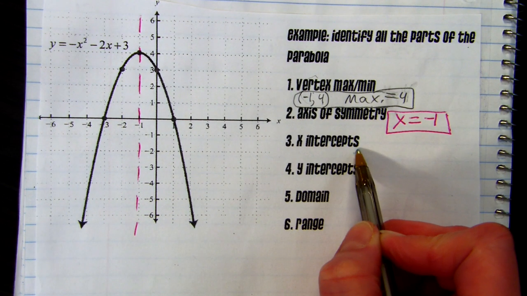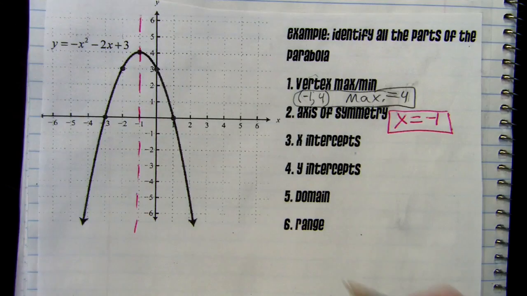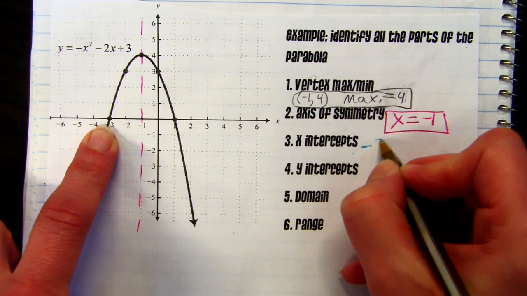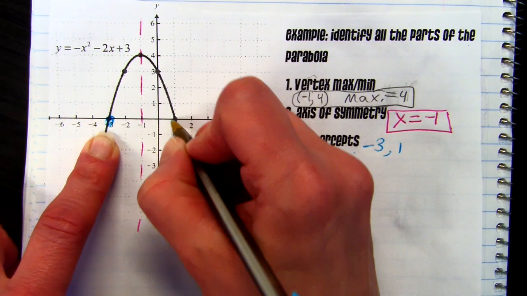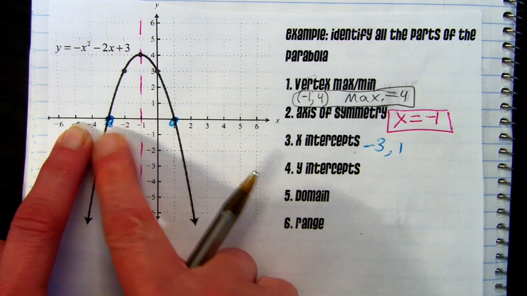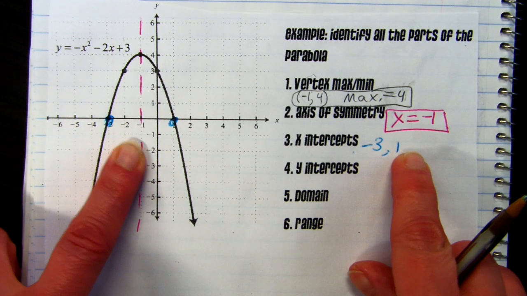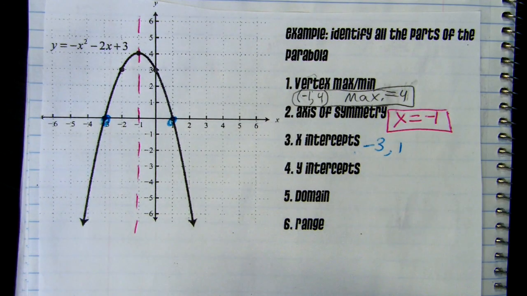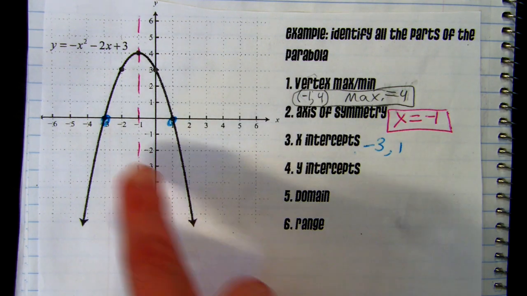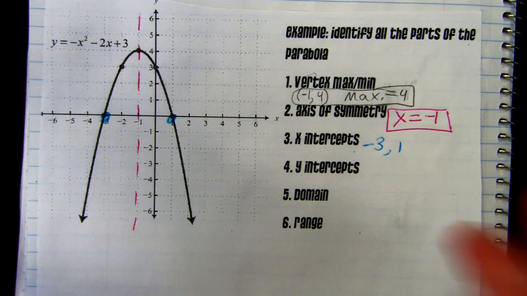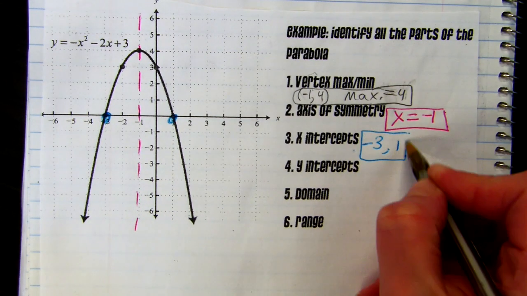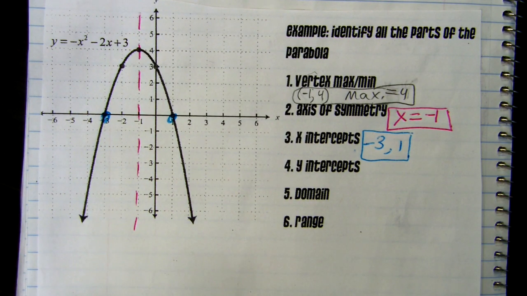Okay, so it wants to know what my x-intercepts are. There are 2 ways to answer it. So -3 and +1. What I'm going to do is make those the same color on here. So it goes through the x-axis at -3 and 1. When you get into algebra classes, sometimes they'll want you to say it's (-3, 0) and (1, 0). We're doing this right now, this is fine.